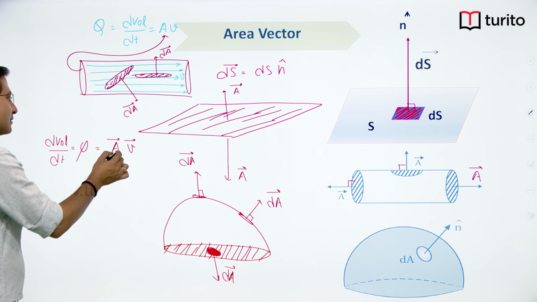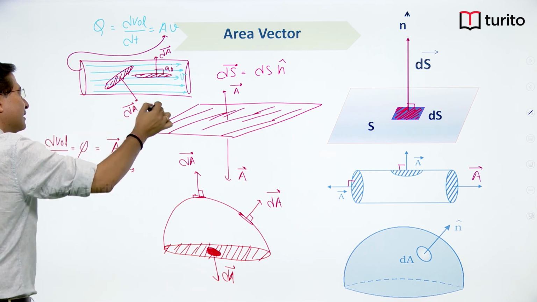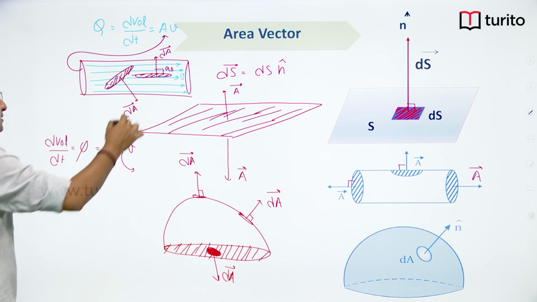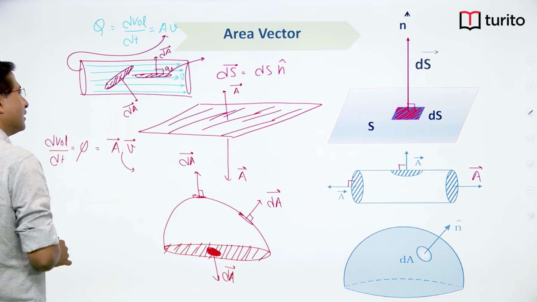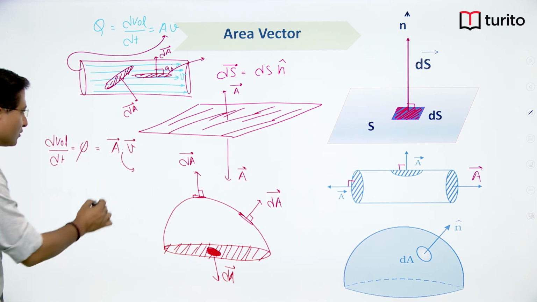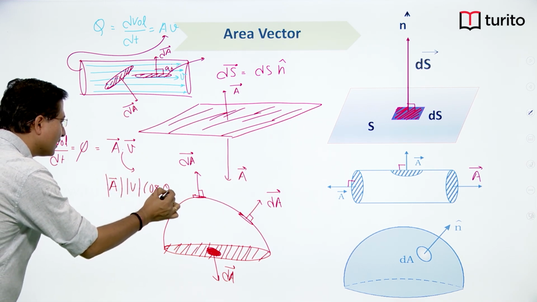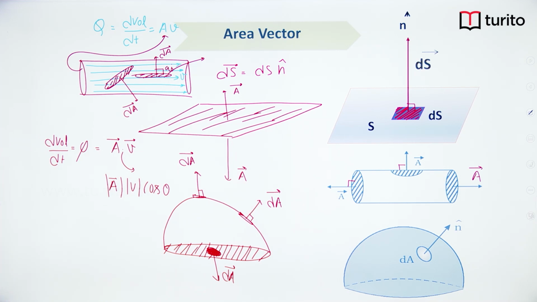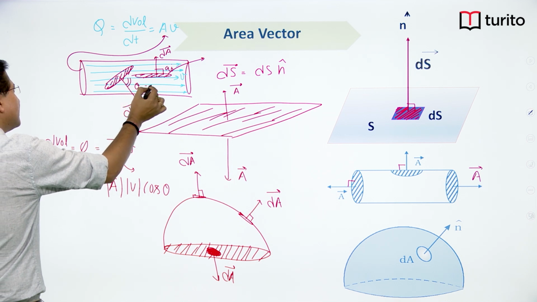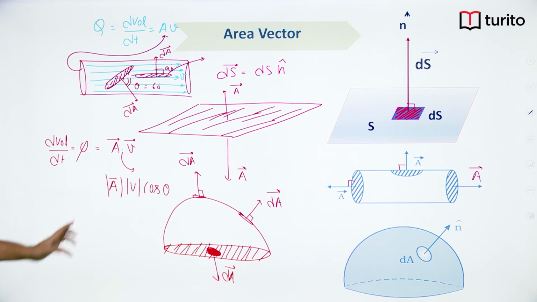When this angle is 90 degree, like in this case velocity in this direction, area in this direction, 90 degree angle. So when I substitute 90 degree here, this quantity will come automatically 0. So for this area there is no liquid flowing per unit time, that is given by this expression when we substitute A vector mod V vector cos theta, theta is equal to 90 degree. In this situation assume that this angle theta is equal to 60 degree. So I will write theta is equal to 60 degree. In this case I will get the volume flowing per unit time.